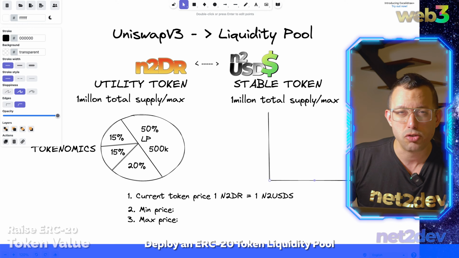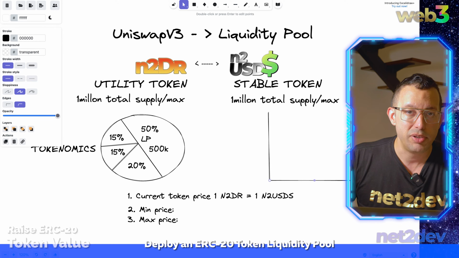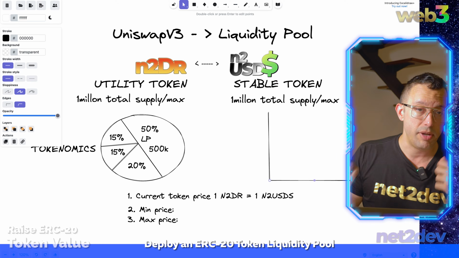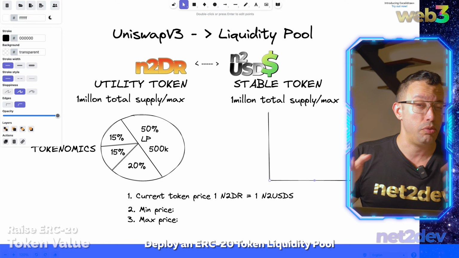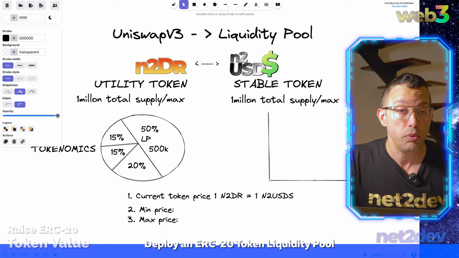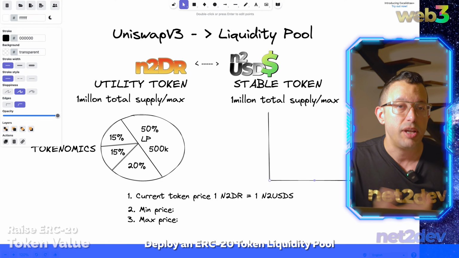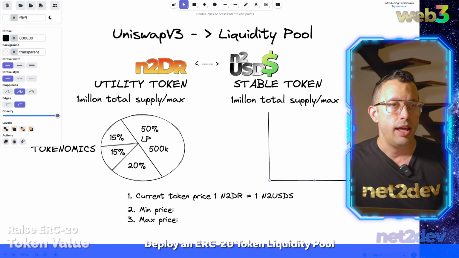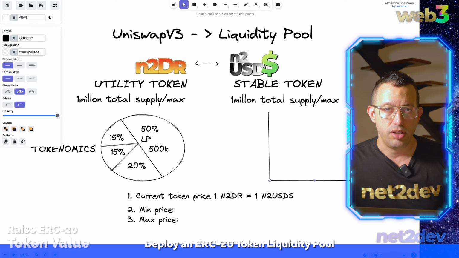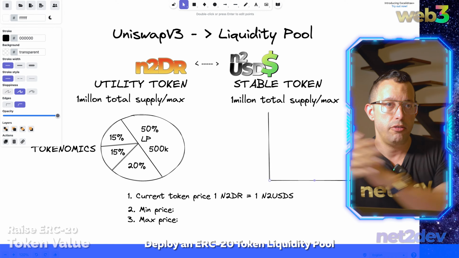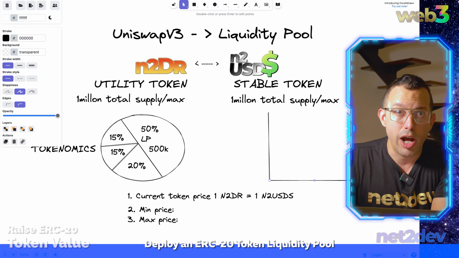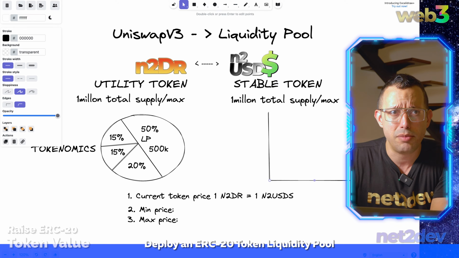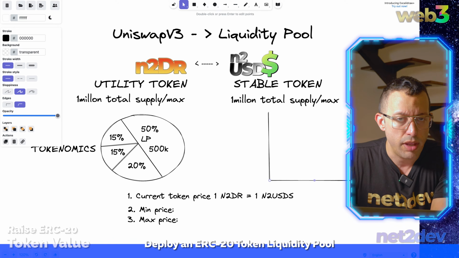So we are doing what Uniswap v3 is basically going to do. It's going to make sure that you maximize the potential of your liquidity pool. How much money you put in collateral, how much asset you put to back up the liquidity pool, we're going to be able to maximize that. Because if we don't have a minimum price and a maximum price, and the token always fluctuates between 1 to 2 USDS, then the price action is not that much.